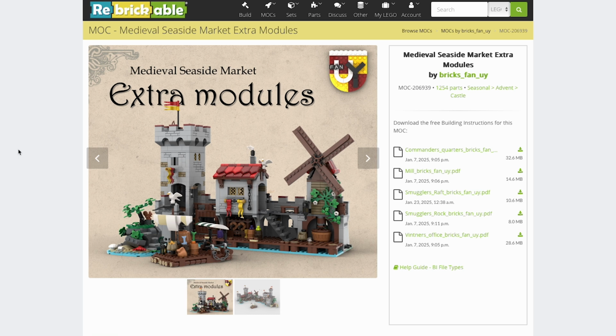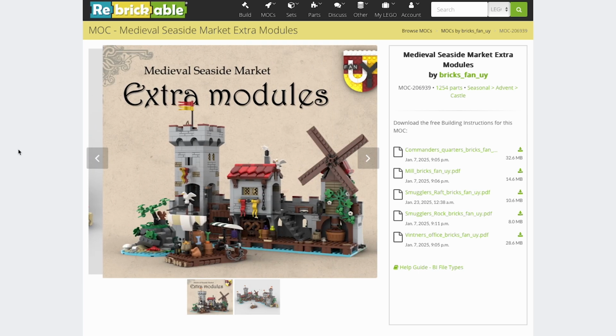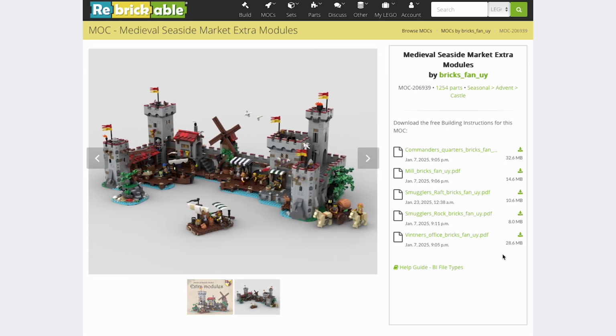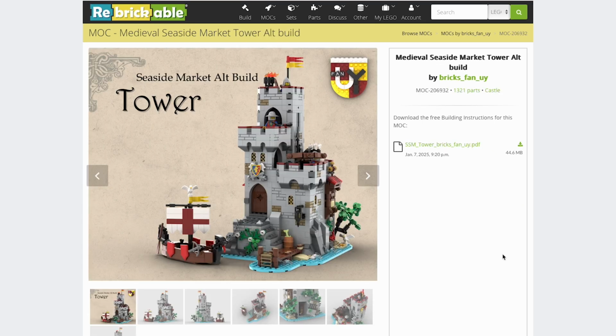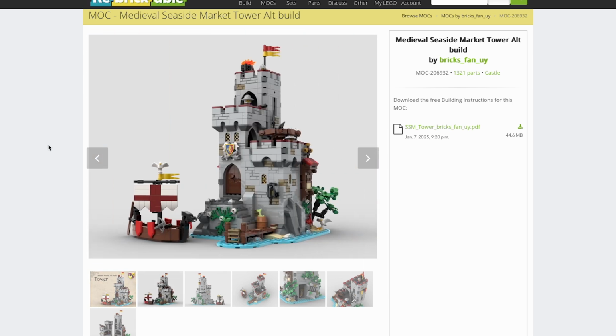The designer of the model also included a Rebrickable page to free building instructions for 3 expansion modules and 1 alternative build, which is really interesting. Actually, normally when people design sets, whether it's the Lego Group or fan submissions, they only design 1 model and then that's it. But if you're doing the Creator 3-in-1s or this model right here, that's really interesting to see that the designer already included an alternative model to take this apart and to build something else with official instructions. So that's really cool to see.